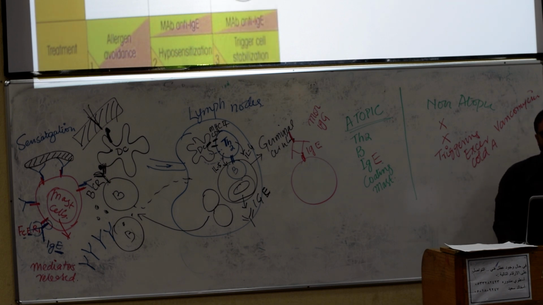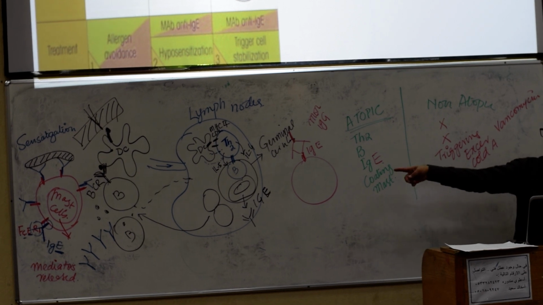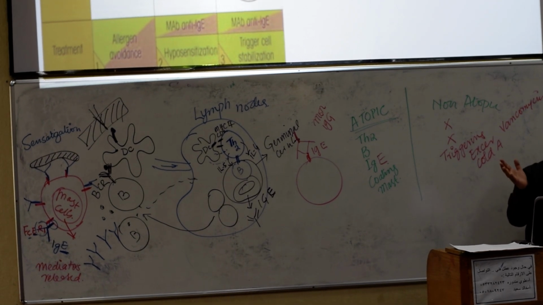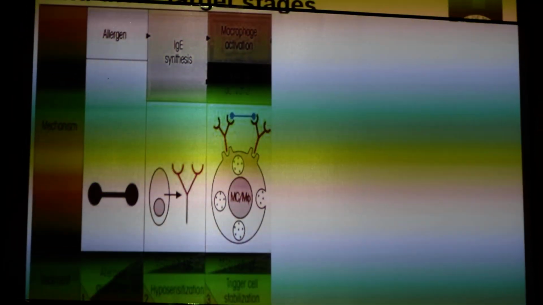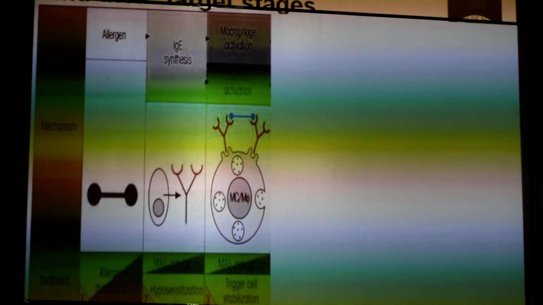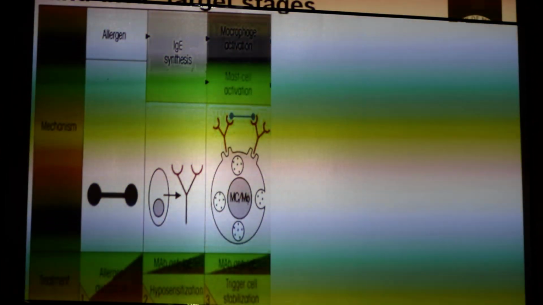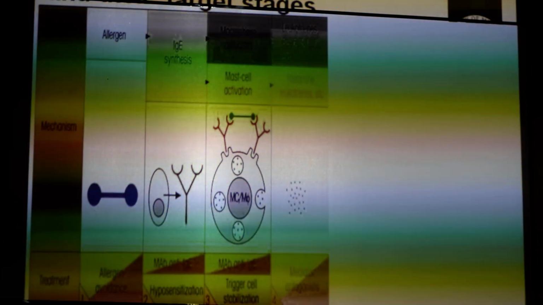After this, the response is that mast cells will release histamine and bradykinin. What if we ask the mast cells not to release? There are certain drugs, for example, sodium cromoglycate, which is called a mast cell stabilizer. It stabilizes the mast cells, even if there is a triggering factor, for example, in non-atopic allergies where cold air or vancomycin or dyes were causing the degranulation. You give them these mast cell stabilizers, then the mast cells will not release the mediators. So that is another therapy, mast cell stabilizers.